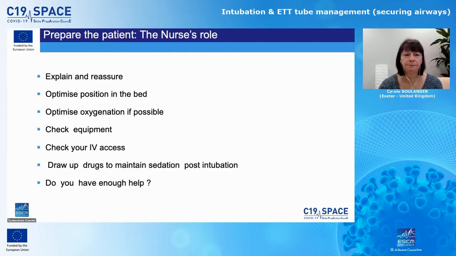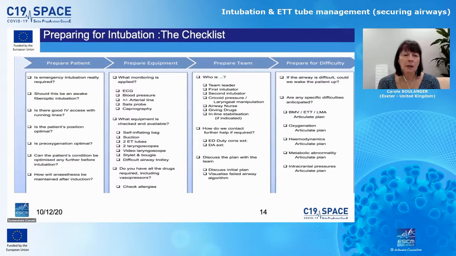So when we're preparing the patient, from a nurse's point of view, we need to be thinking about whether the patient is in the best position in the bed as they can be. Ideally, the patient needs to be up towards the top of the bed, and they need to have a pillow that can be positioned to get the airway into optimal position. Is there good IV access with a drip running? These are all things that if you're assisting, you can be helping with while the other equipment is getting ready.